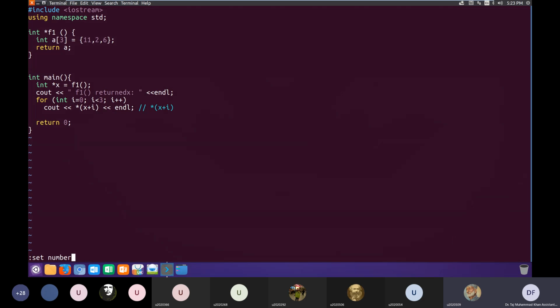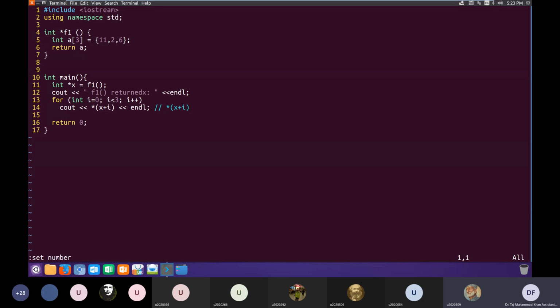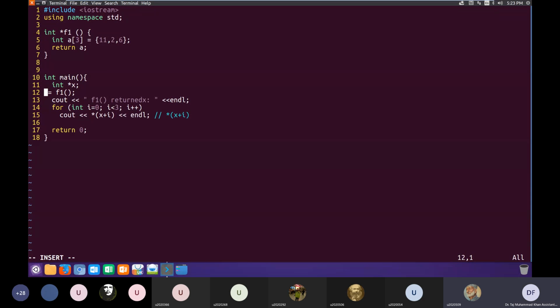Sir, if we don't initialize this pointer x to f1 in the same line, if we declare int static x, and just end the line with a semicolon, and now x is equal to f1, if we try it now? No, it's the same thing.